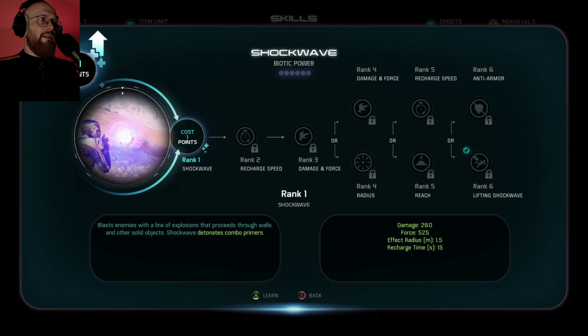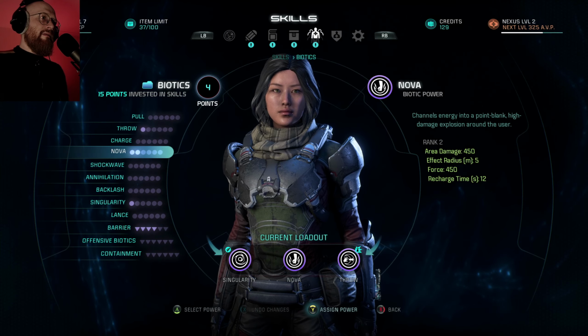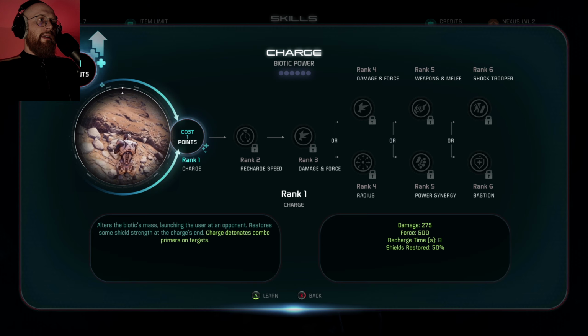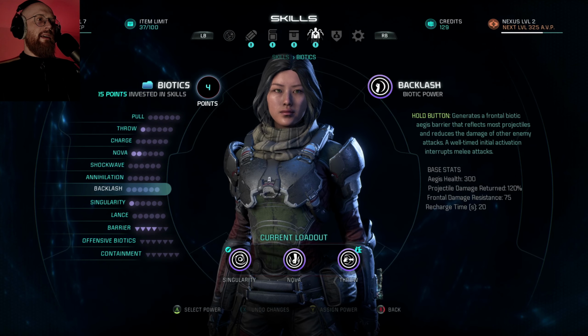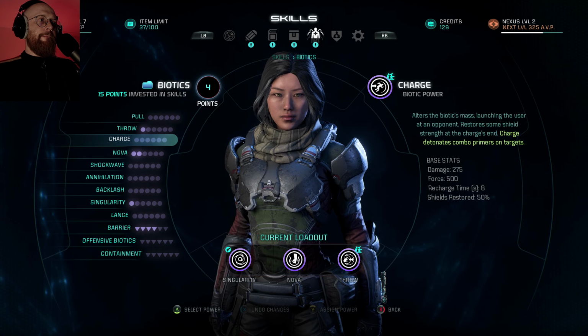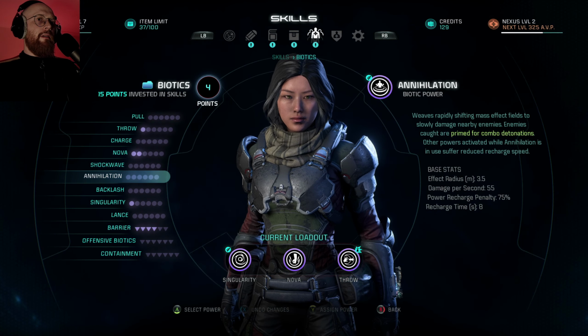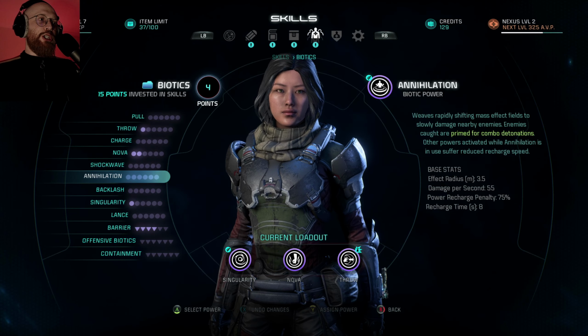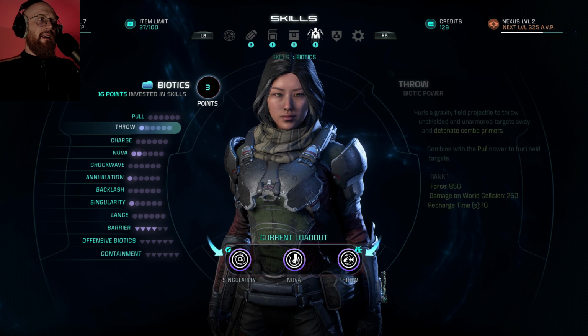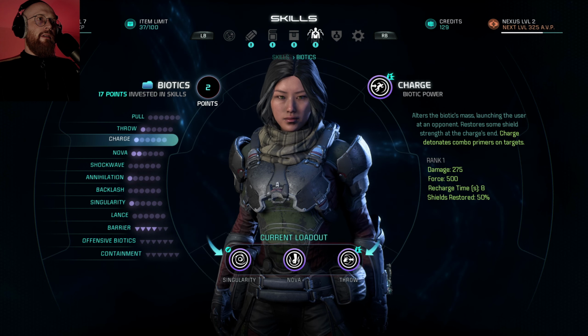Shockwave is a detonator. Whoa. Blasts enemies with a line of explosions that proceeds through walls and other solid objects. That's a detonator. So Nova's kind of one of the only specifically melee attacks in here. Then the fact that it's not a detonator is kind of what's worrying me. Okay. So if we're doing melee, I think annihilation sounds pretty important. So I'm gonna pick up annihilation because it's a primer, and I'm gonna pick up charge because it just seems vital. And charge is a detonator.